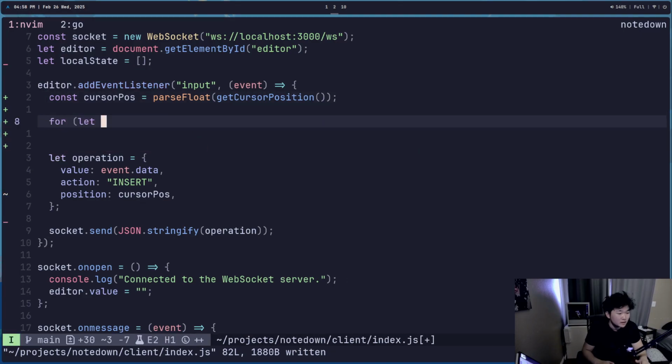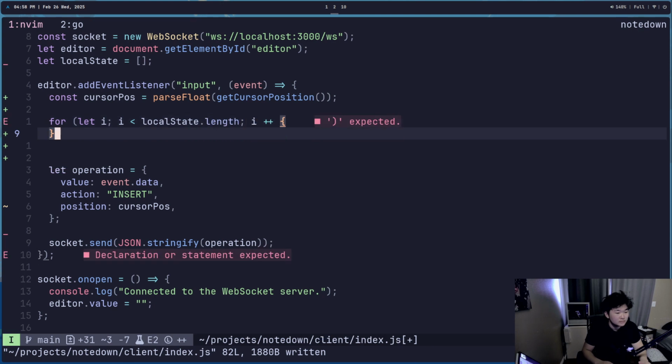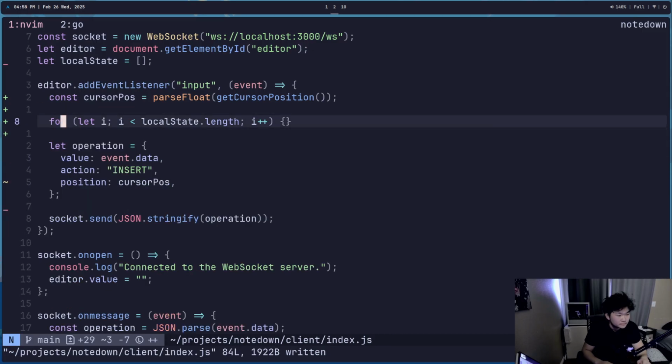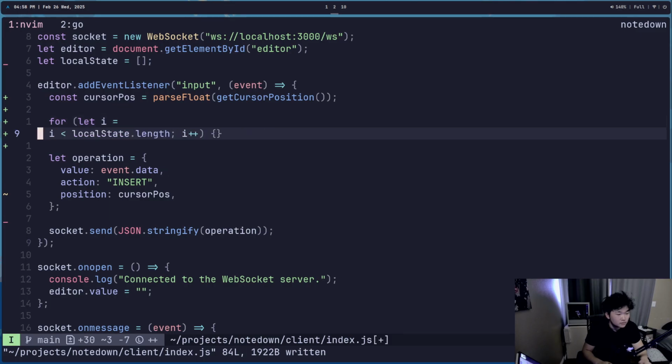For let i, local dot length, plus... oops.